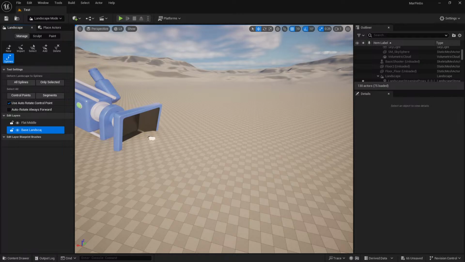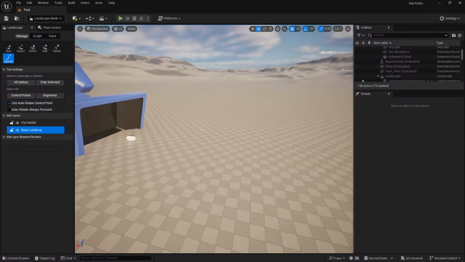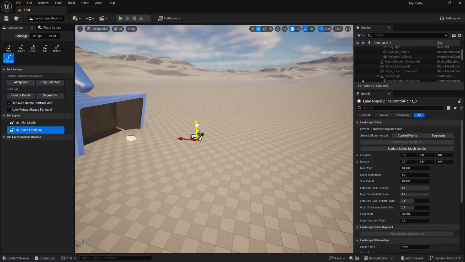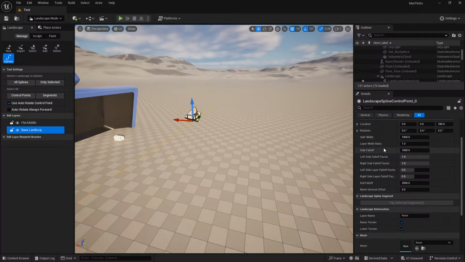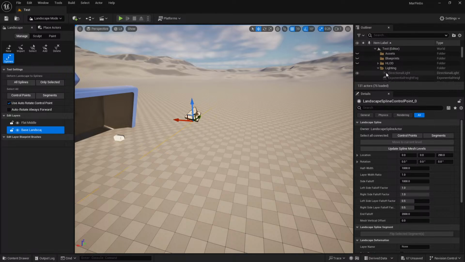Then the next step, okay, so we're going to go control left click. There it is. So there's that. And in this spline I just made, let's find the spline.